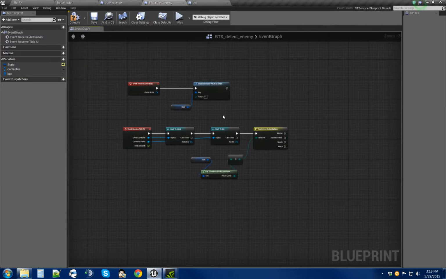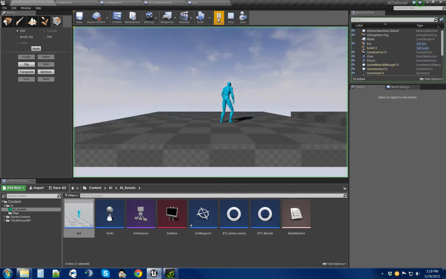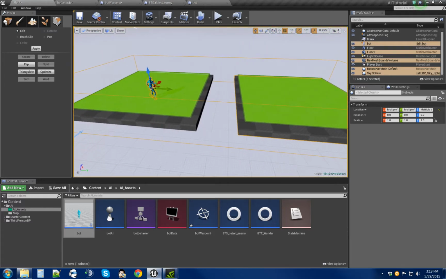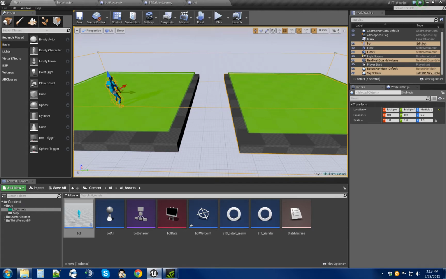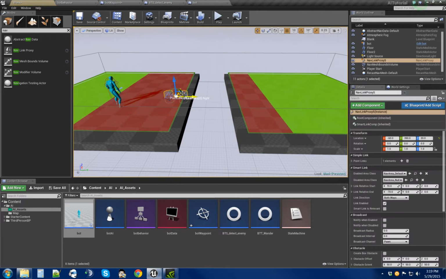And in here, we'll set it to 1 after we're done checking. So let's make sure he's still moving. So he's moving to his locations. And notice how he won't move past a ledge until there's a reason to. So let's give him a reason as well. We'll go ahead and throw in a nav link. So we'll do this and move them like that.